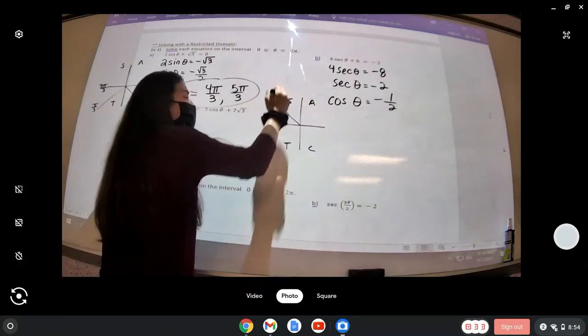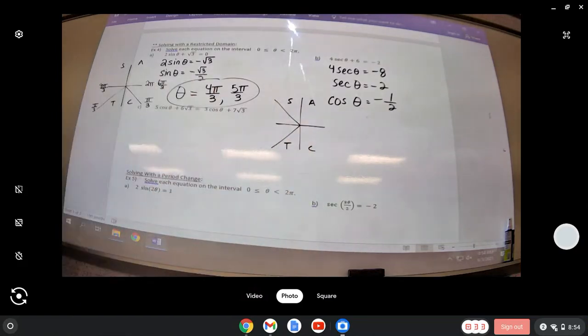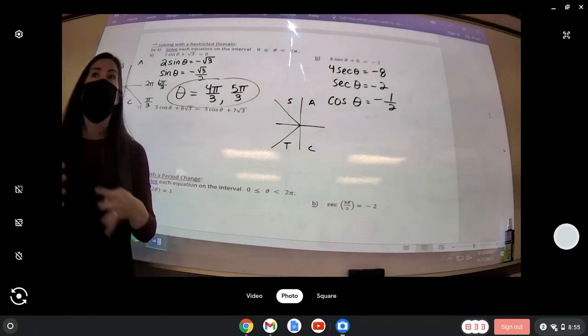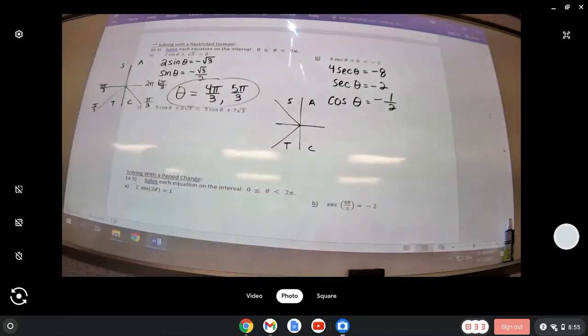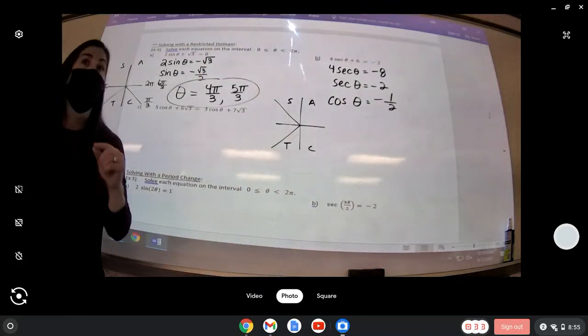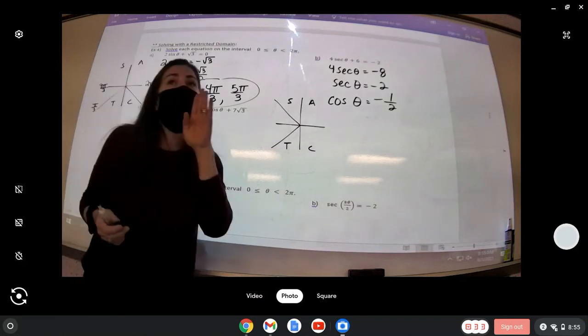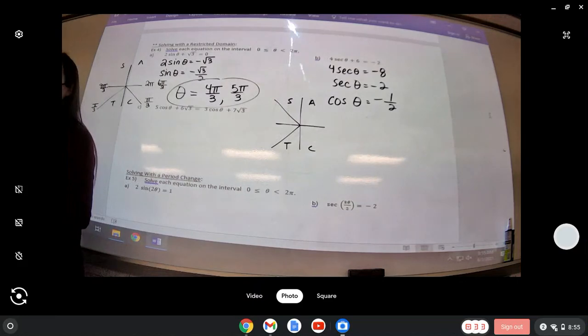So that means the cosine of an angle is negative in quadrant 2, and the cosine of an angle is negative in quadrant 3. So the answers to this equation are quadrant 2 and quadrant 3 angles. Let's figure it out. Guys, the cosine of what special angle was 1/2? 45, 30, 60. If the sine of a 30 was 1/2, the cosine of a 30 couldn't be 1/2.